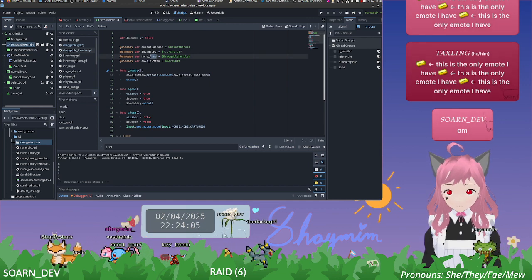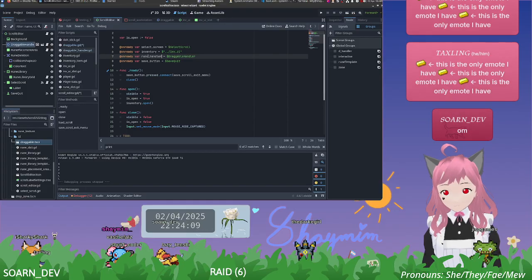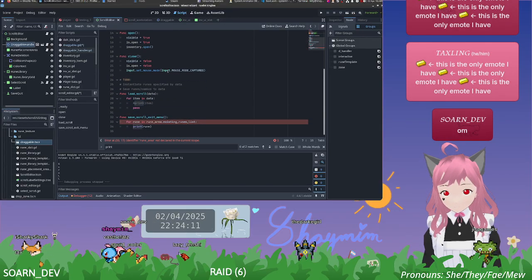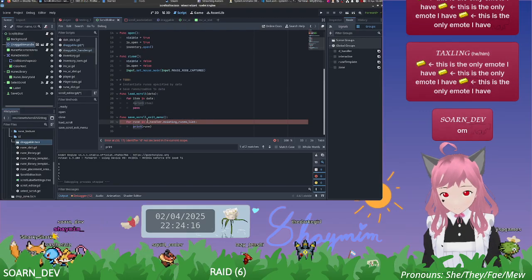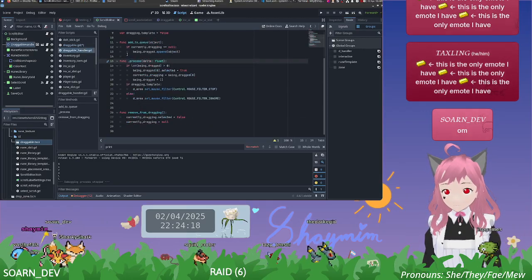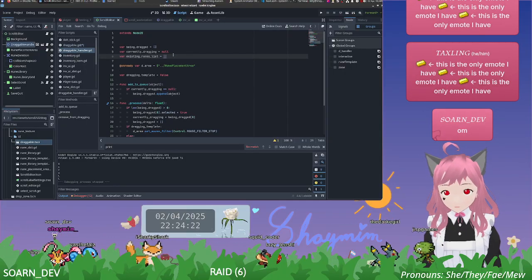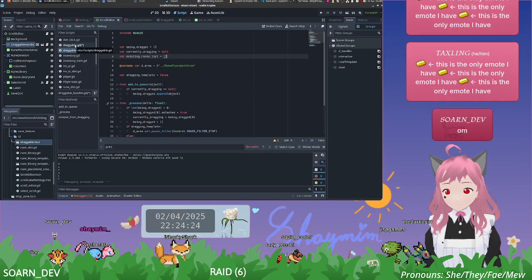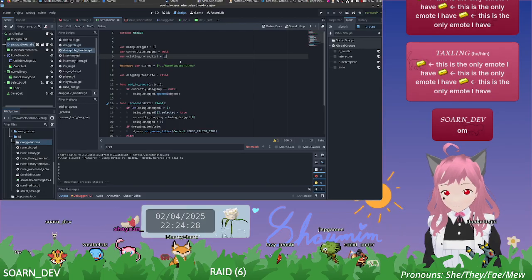And instead of rune area, it's gonna be called D handler. Existing runes list. Oops, didn't mean to control D. We'll save there.